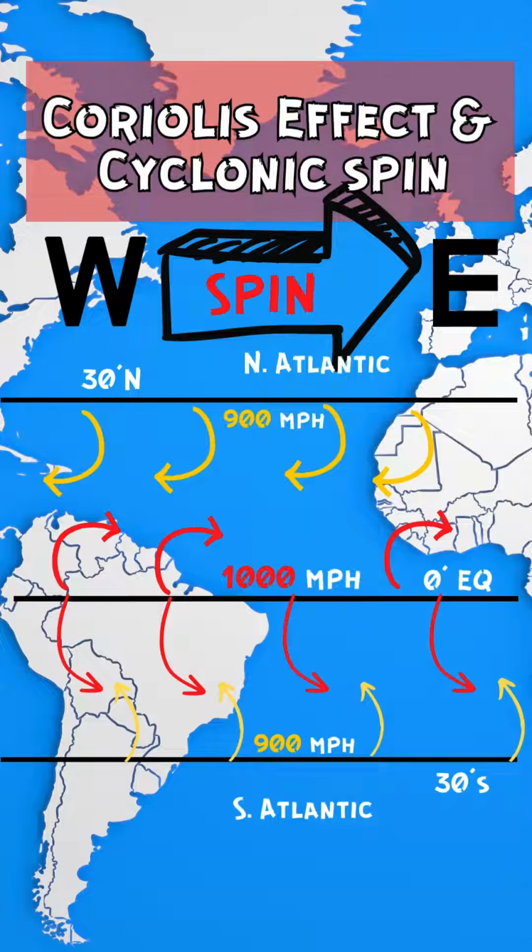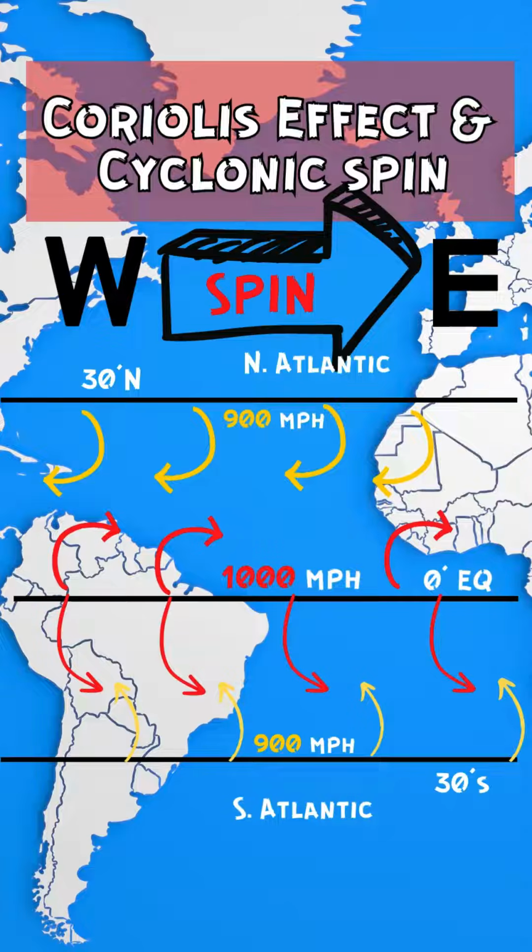Now, why is this? Well, first, the Earth is spinning on its axis from west to east, creating our day and night, and also the shape of the Earth. The Earth is a sphere, and it's a lot longer going around the equator than if you go around a higher latitude towards the North and South Pole. So the longest distance to go around is the equator. Therefore, the equator must be moving faster than the higher latitudes.